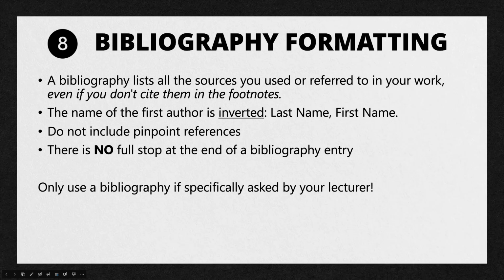All right, bibliography formatting. A bibliography lists all the sources you used or referred to in your work, even if you don't cite them in your footnotes. The style of bibliography formatting is a little bit different. So in this instance, the name of the first author is inverted. So that means that their last name comes first, then their first name. You do not include pinpoint references in your bibliography. And there's no full stop at the end of a bibliography entry.